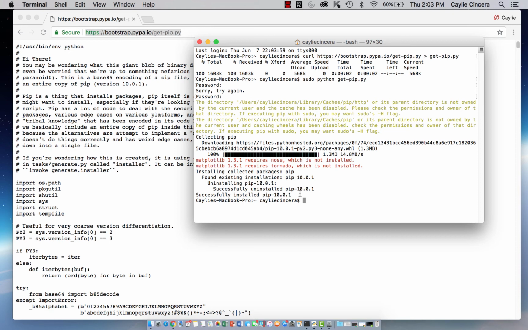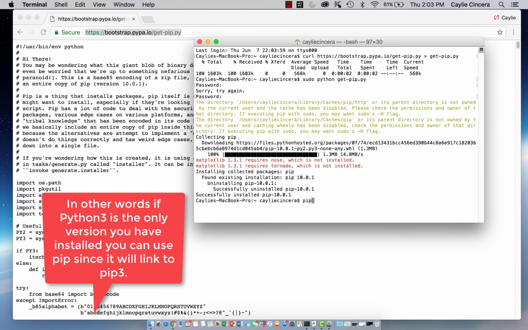So to use pip to install packages, you want to just say pip. You can say pip3 or pip. You can say pip3 if you have downloaded Python 3, but pip is just a link to pip3, so it's going to work the same.